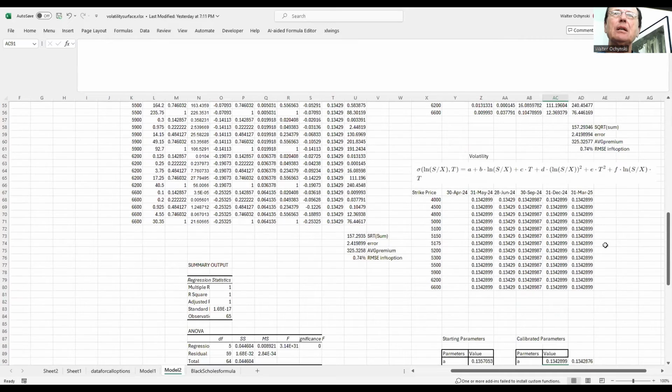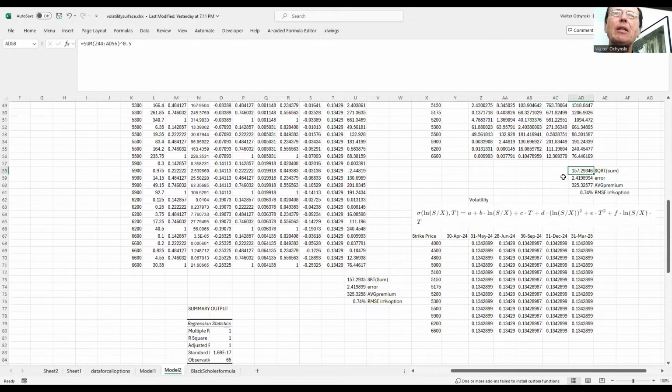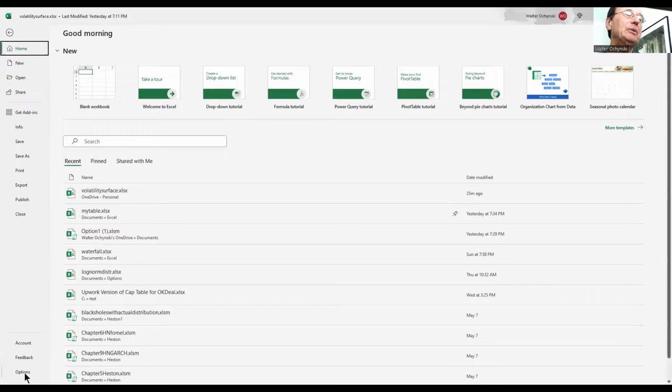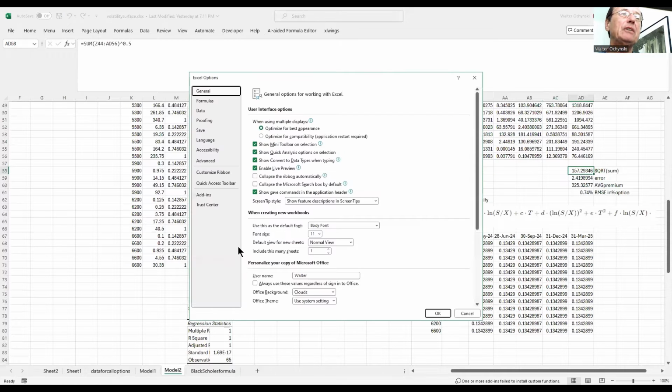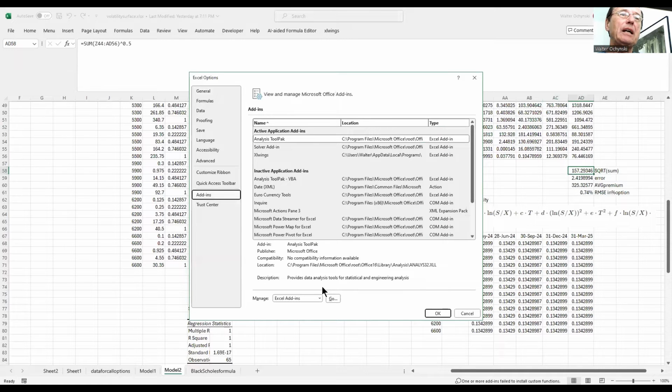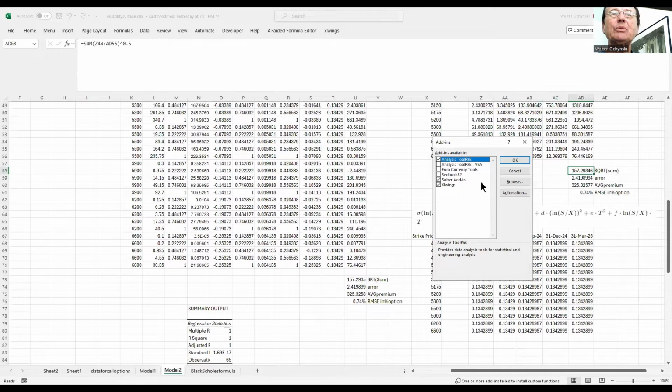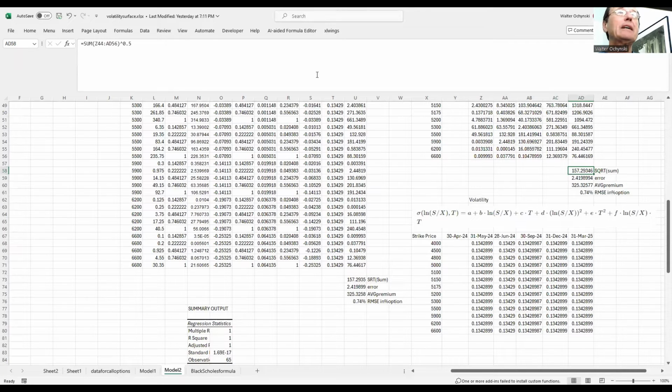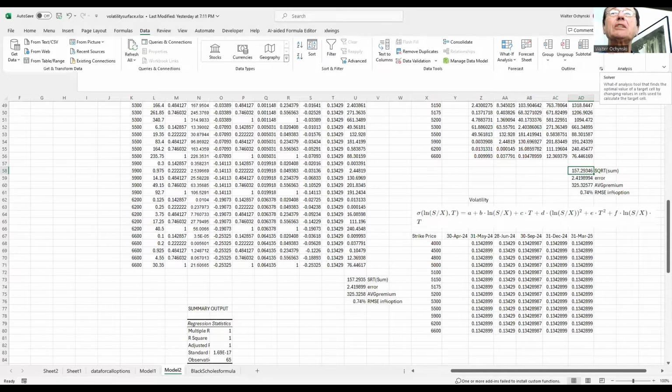With the solver, as I said, we need to try the minimum value for this cell. Solver, if you didn't install it, you go to File, Options. In the options, you have the add-ins. Excel add-ins shows you add-ins available for Excel, like the Analysis ToolPak, which can be included. You will need this for regression. And then we have the Solver add-in. In my case, both are installed, so I don't need to do anything. I can go now directly to Data, and then I see the Solver.